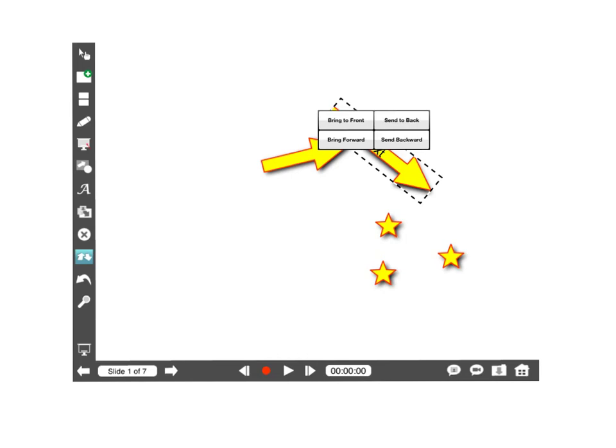Finally, down on the lower left, looks like a little screen, and that's the presentation mode, so if you wanted a full screen while you were showing your project. Now that I've finished explaining everything about Explain Everything, I'm going to save my file as a movie, which I will show you later. Thanks so much for your attention.